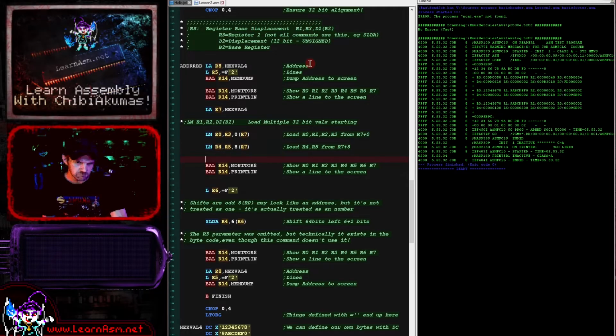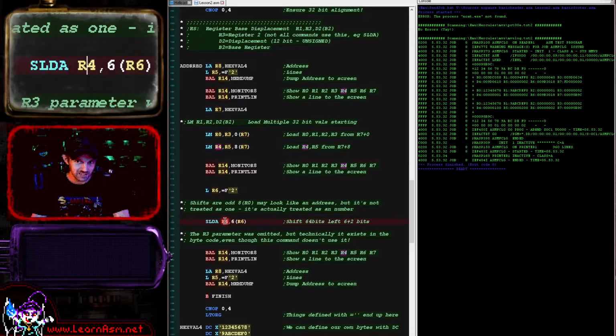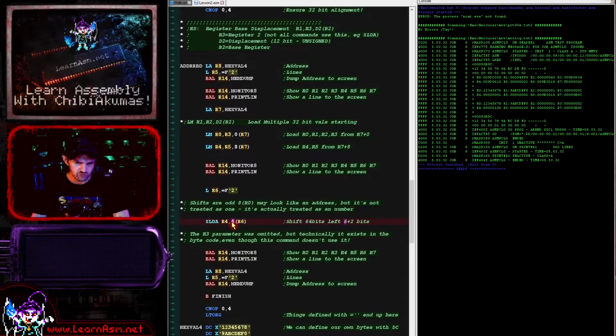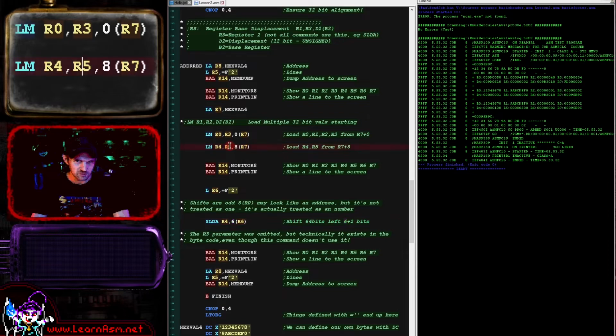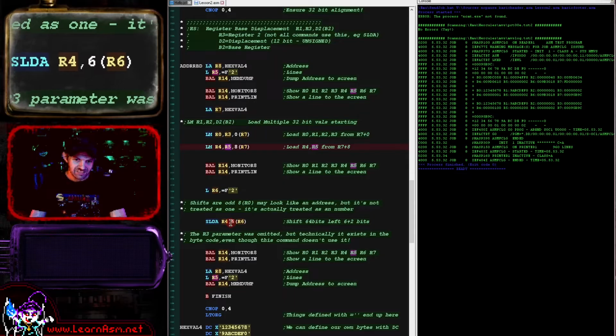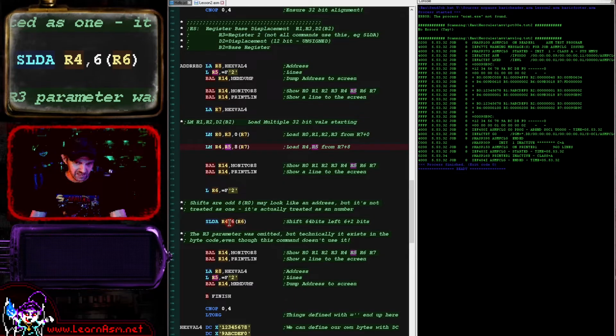There is a rather strange example of this addressing mode, technically speaking, and this is the shift commands. Now, you can see here we've got a register, and we've got another register, and we've got a displacement. And you might think, well, that isn't the same command and syntax, we've not got the same addressing mode, we're missing a register here. Technically, you're wrong, actually. I mean, logically you're completely correct, but if you look at the documentation of the processor and how these commands actually assemble to bytecode, technically speaking, this is using the same syntax.